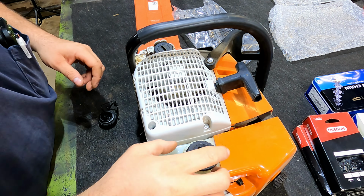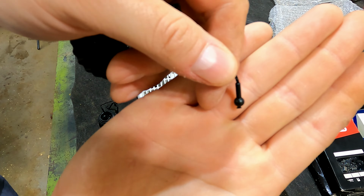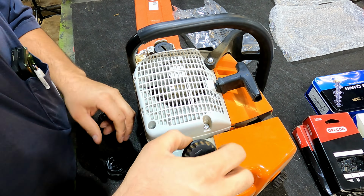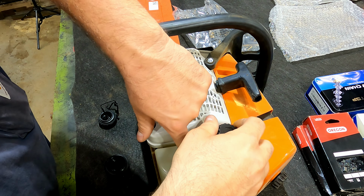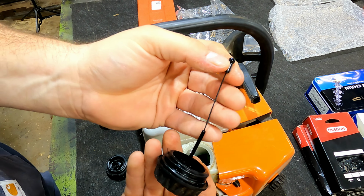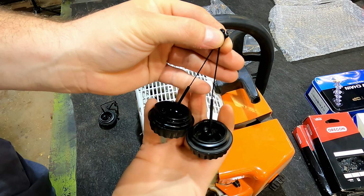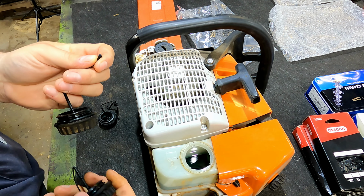Okay, I'm sure most of you know the fuel cap has this little ball right down here, and it's got a little slot inside here that ball will poke in, and you'll pull up on it, it'll clip into place, and that's what'll hold the cap in. So, pretty simple to push the old one out. There's the old one. There's the OEM. So, we'll see.